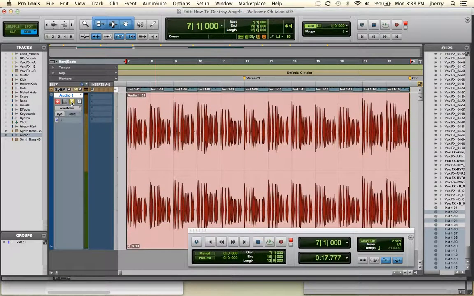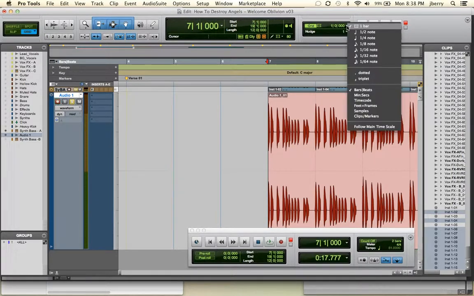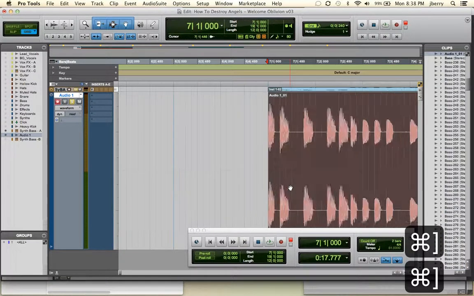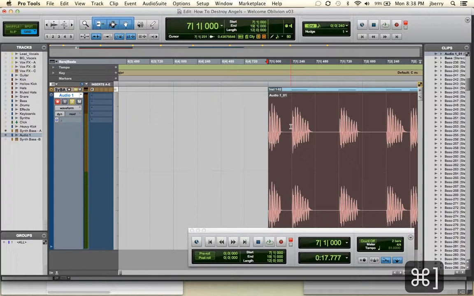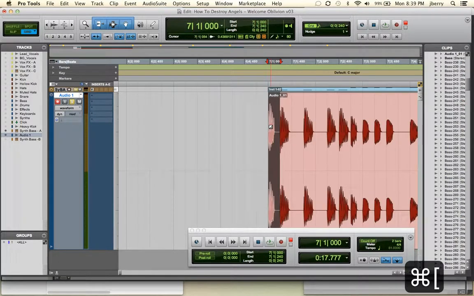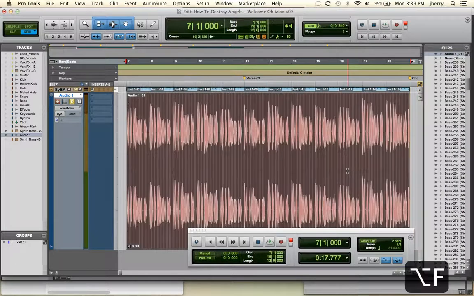Cool, I now have it as audio. Now we can do some really cool things like change our grid resolution and maybe go and reverse some of these parts. So currently, let's go to 16th note view. For instance, you can hear Trent Reznor likes to really mess with the sounds a lot. So how about this guy gets reversed? We can even cut this up into each individual part, because right now, since we're in 16th notes, you can see pretty much everything we did with 16th notes.